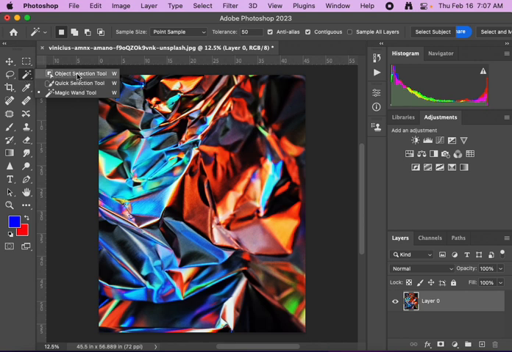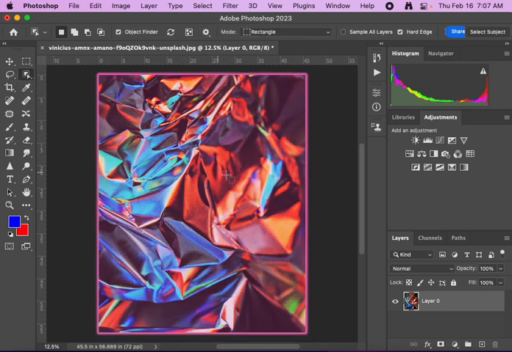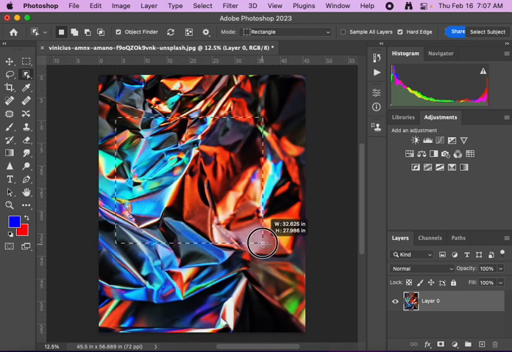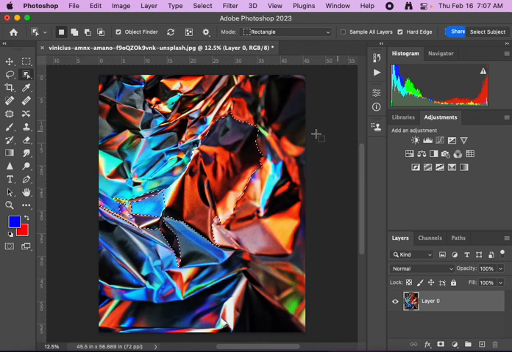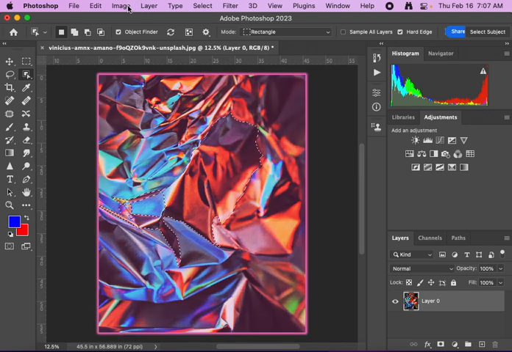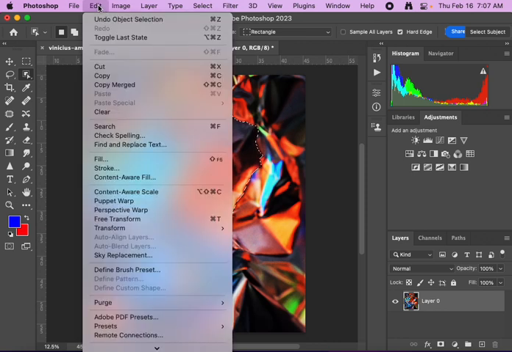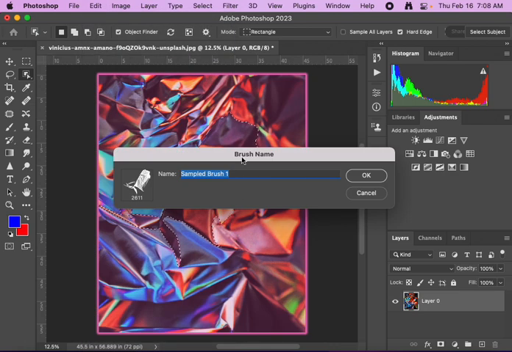So I'm going to have it do a random selection, taking a texture image and just doing a selection. So I've got my object selection. I'm just going to click and drag through this. Whatever it grabs, it grabs. And then I'm going to show you what menu option to go to make this a brush. Okay. So I'm just going to go up to Edit. Where is it at? Define brush preset. Define brush preset. So this is a little icon showing what my brush is going to look like.